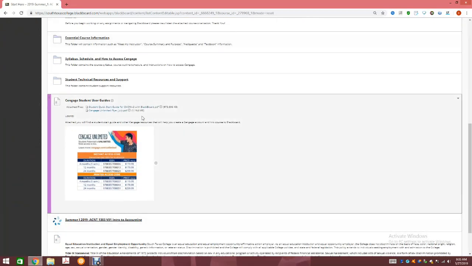Now this is a flyer about Cengage and their pricing. So you have various options. You can either buy the access for a semester, which is $119.99. You can buy the access for one whole year, which is actually a very cheap option, $179.99. This gives you access for an entire year for any class that utilizes Cengage. And if you want two years, it'll be $239.99.